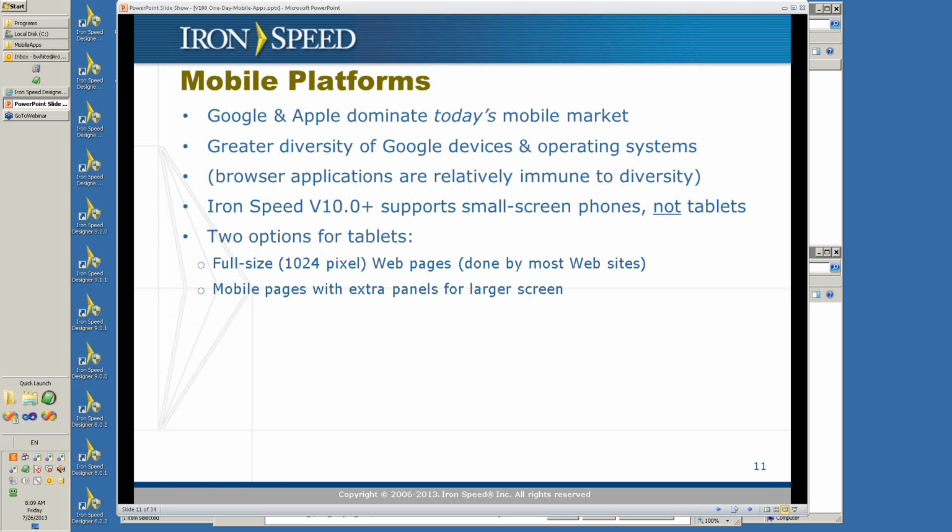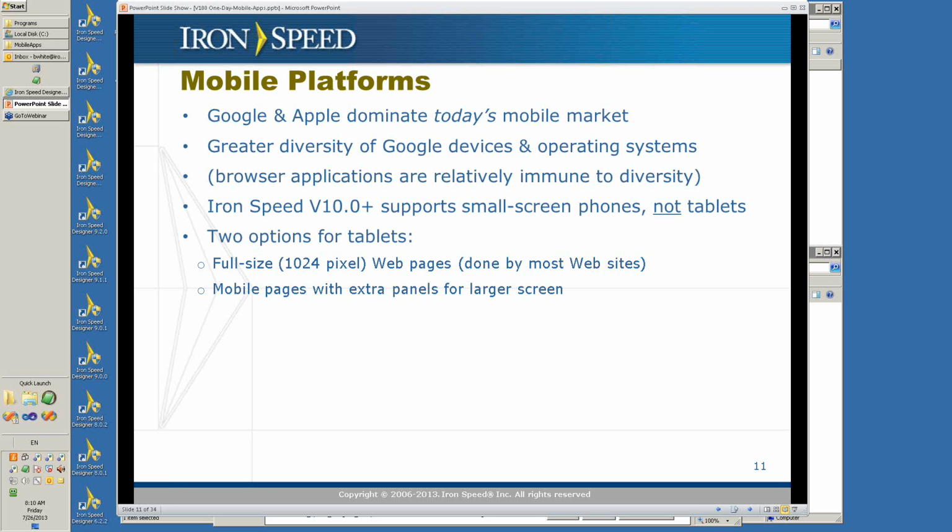IronSpeed Designer, the current version 10.03, supports small screen phones, not tablets. Not tablets in the sense that the mobile web pages that are created are specifically created for the small screen format of the phone. Now, tablets, which have larger formats, some very large format, actually support full-size web pages, which means that your full-size website can also provide information to your customers.